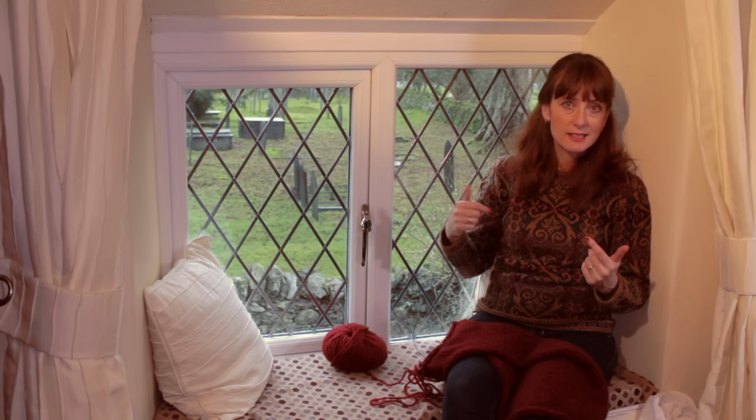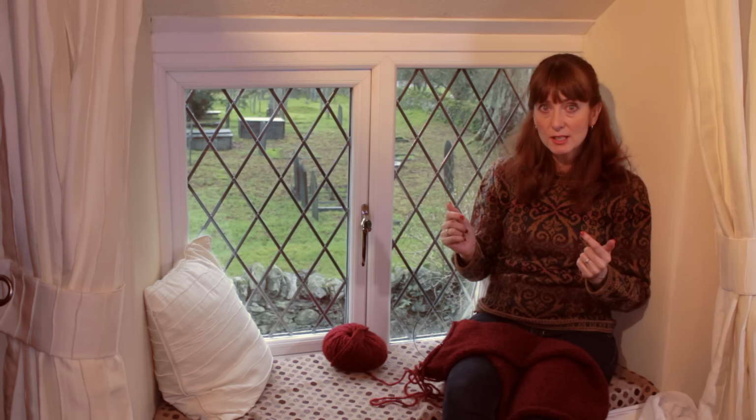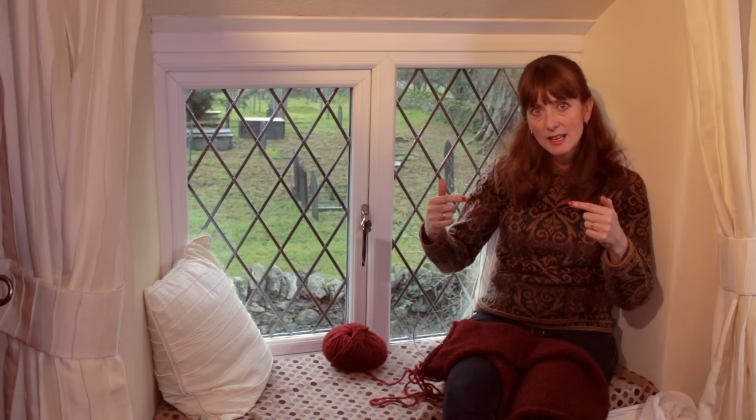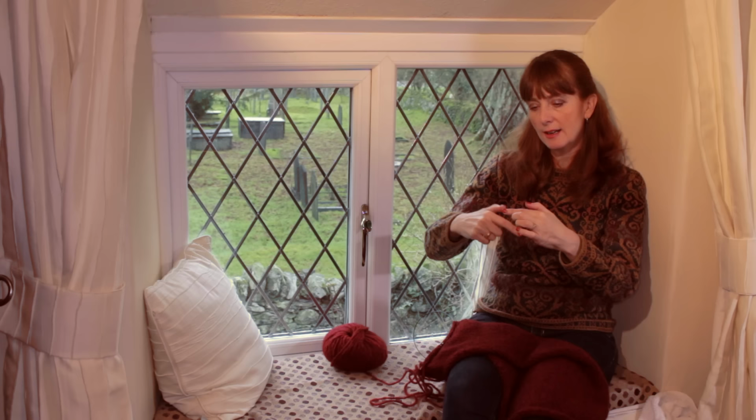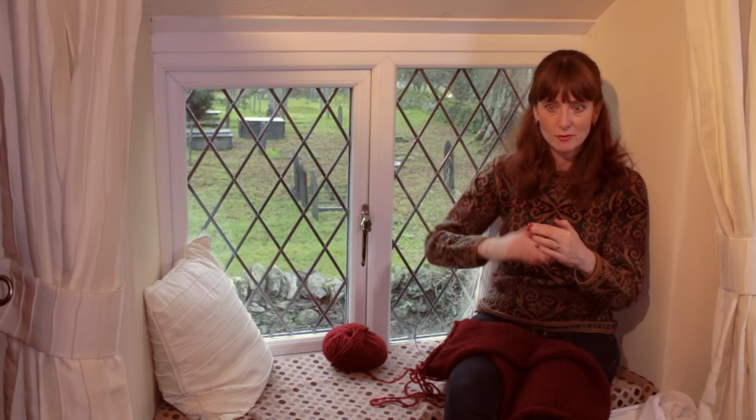It's like 25 rows of pattern, and you can't tell if you're doing it right or wrong, and you're not going to be able to tell if you've done it right or wrong until you've done quite a lot of it, and then you can start recognizing the pattern underneath. And so as you knit your row, you're looking behind you thinking, yeah, I should be right. This should be happening right now. And so you've got some kind of platform underneath of safety. But for the first 25 rows, you're like free falling.